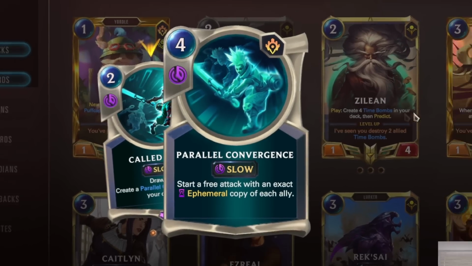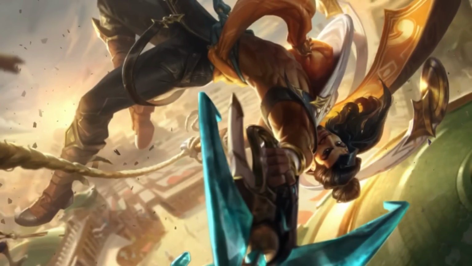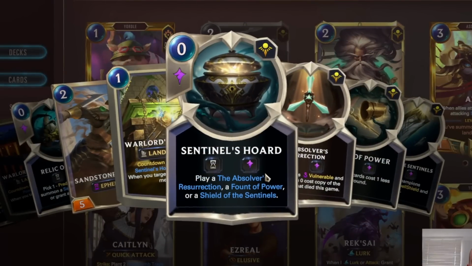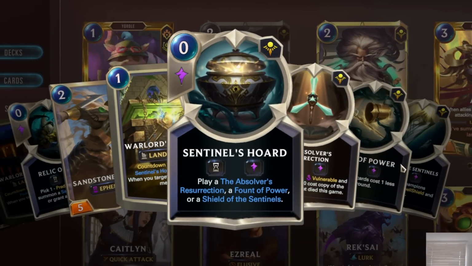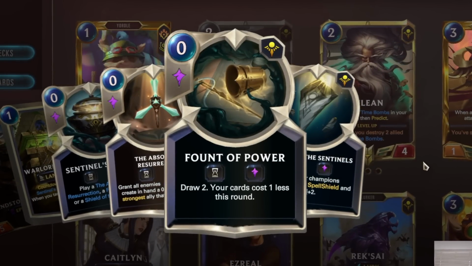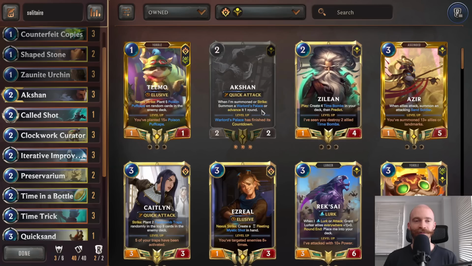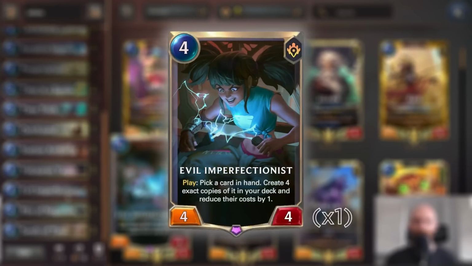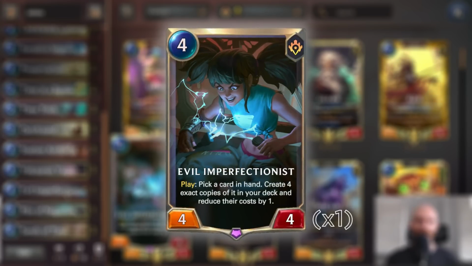What you want to do is this. We get Akshan on the board early, we flip the landmark, the Warlord Sword, and we get Sentinel's Horde into our hand, which we will use a million times to draw two. Your cards cost one less this round. How do we ensure that we get to do that a million times? We copy the card through counterfeit copies or with Evil K, officially called Evil Imperfectionist, of course.